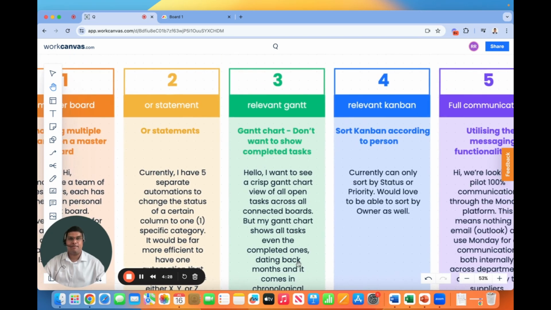So here I can already picture that the user will see at the top of the Gantt chart all of the items, all of the tasks from previous days that are done. And of course, they don't want to see the done tasks as part of their view. And this can very easily be dealt with.